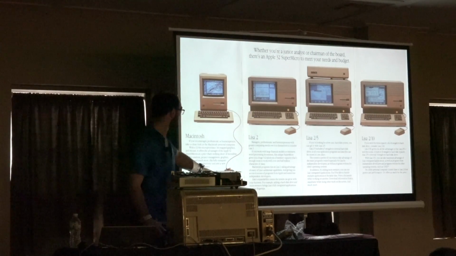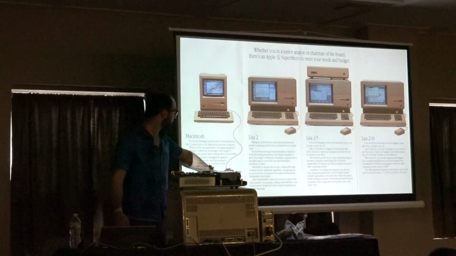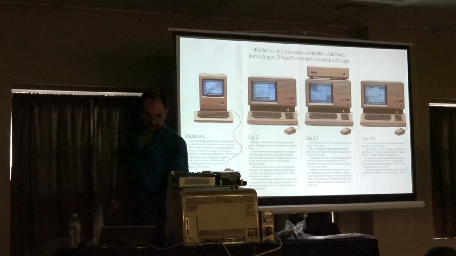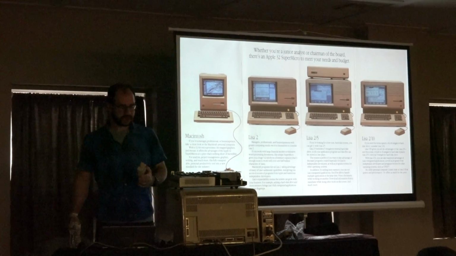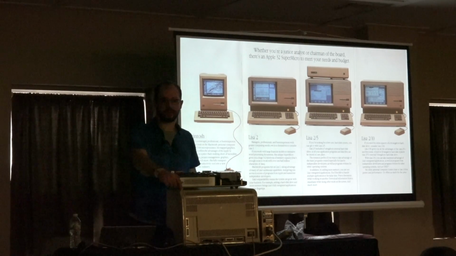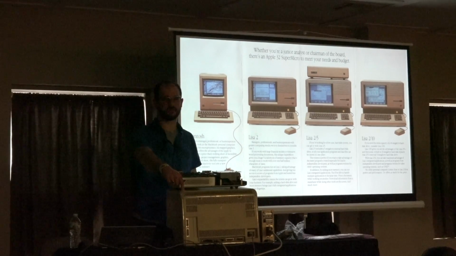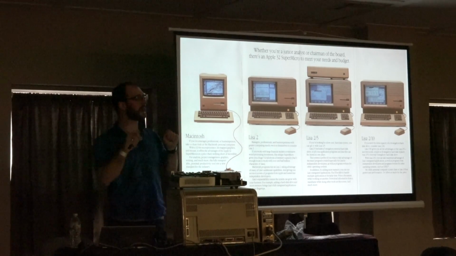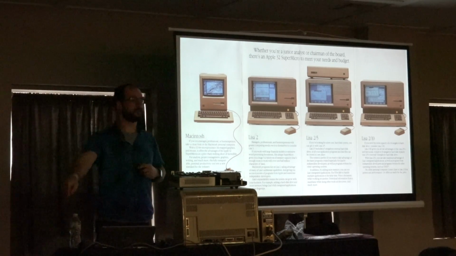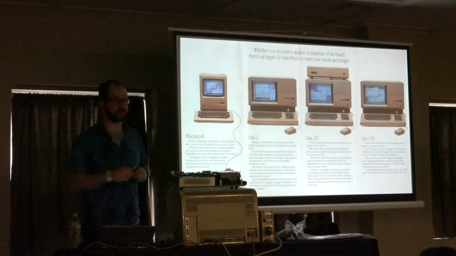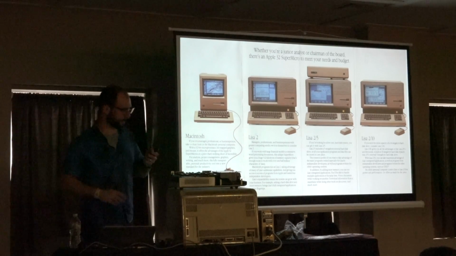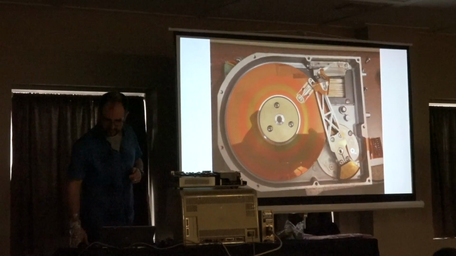If we look at this picture from the sales brochure, the Macintosh has a Mac mouse, and then they're showing a Lisa-style mouse on each one of the systems. Something I noticed is that you can't plug a Mac mouse physically into the early systems because of the shape of the connector. You would have to break the tabs off to do it, and on this I/O card cage, that's been done on this other sad-looking one. So that's a way you can tell if the system's ever been monkeyed with.